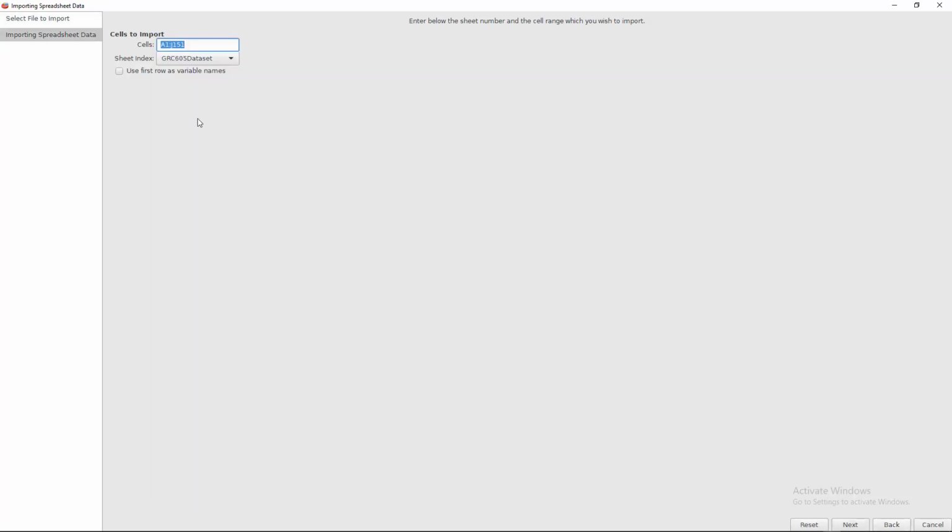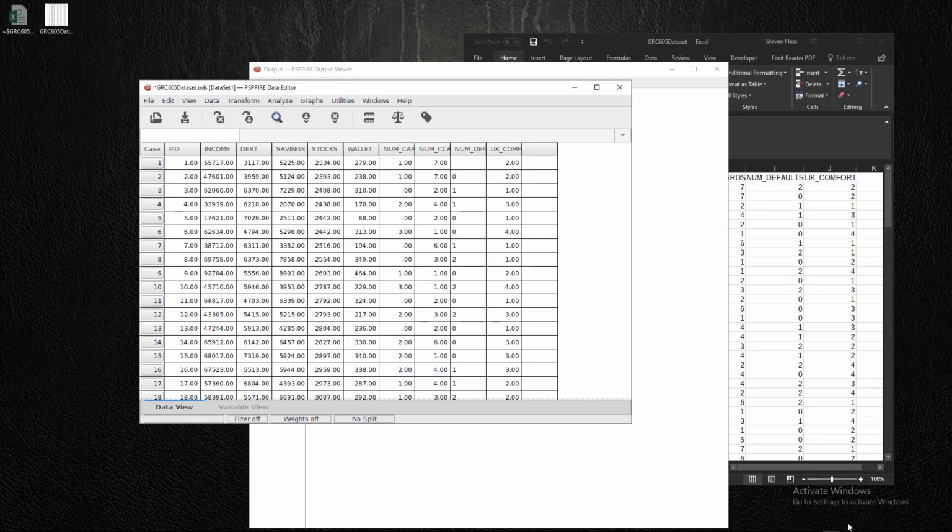We also know that our data set has the very first row containing all the variable names. So all we do is click that and check it on. Afterwards, we click Next. And since the screen is blank, there's nothing left to do, and we click Apply. As you can see, all your data has appeared in nice columns with all the correct headings.